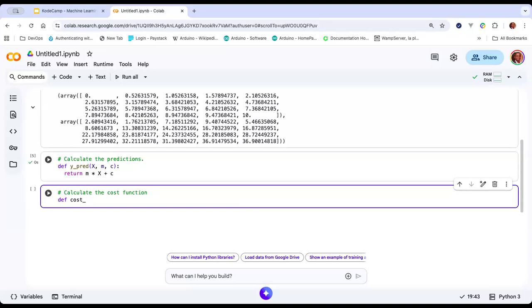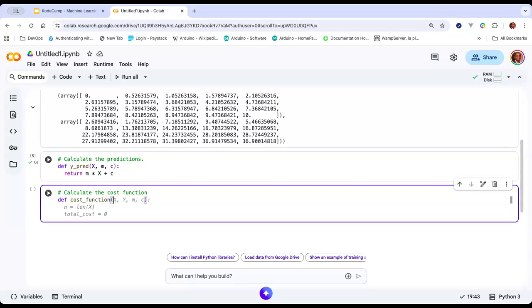And it sounded like they were not different, or they were more or less the same thing, but they're not exactly the same thing, right? The loss function calculates the error of a single data point, while the cost function calculates the error of the entire set of data points. That's the difference.